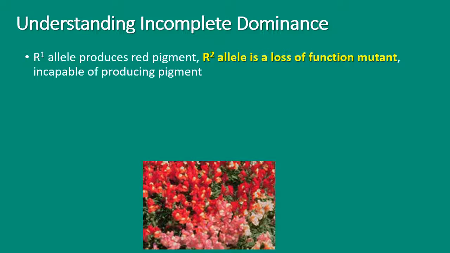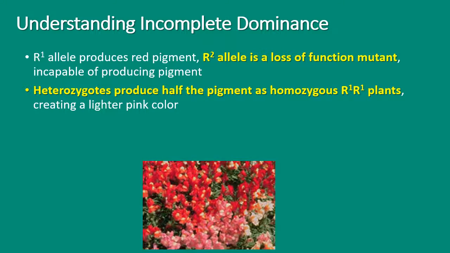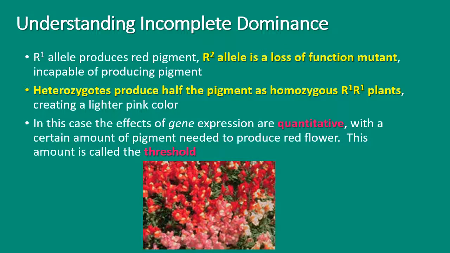Now the way this works is the allele for white flowers is probably some kind of loss of function mutant. So it's probably that you have this red pigment being produced, which is what makes the flowers red. A white mutant doesn't make that pigment, so by default it's a white flower. And if you only produce half the pigment that you normally would produce because you only have one allele for the pigment, then instead of it being red, it's going to be something lighter than that, which would be pink.